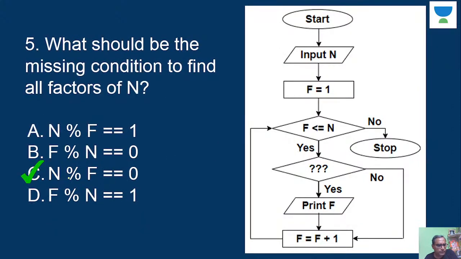So n modulo f equal to 0 will be the condition. In that case I shall go for printf and then f is equal to f plus 1, and the process will be repeated. That's the way you can get it done. Yes, Shangappa, your answer is perfectly right.